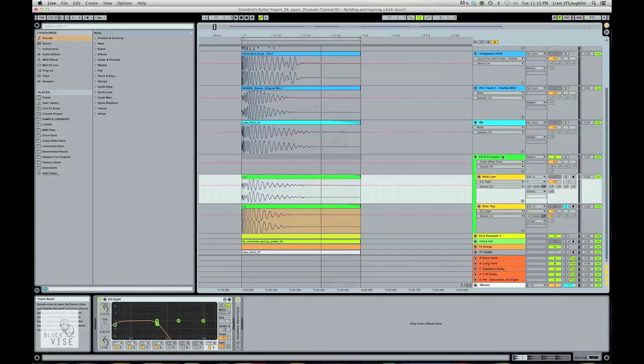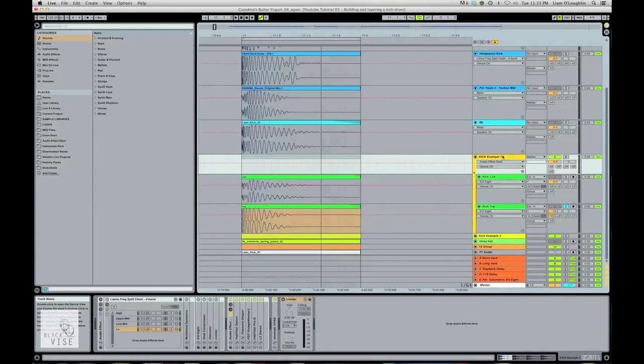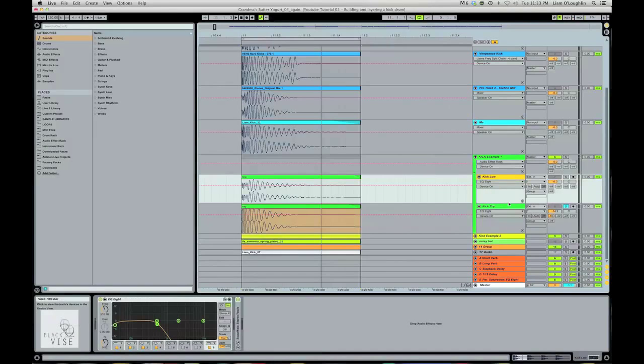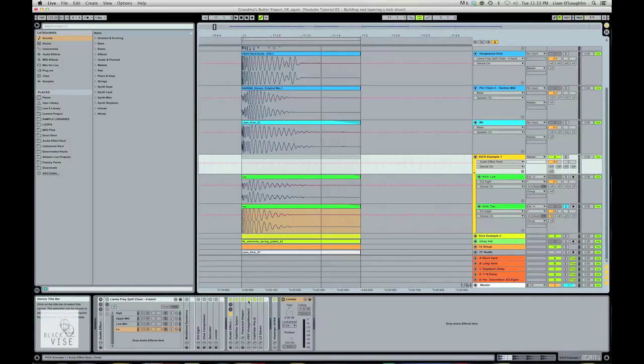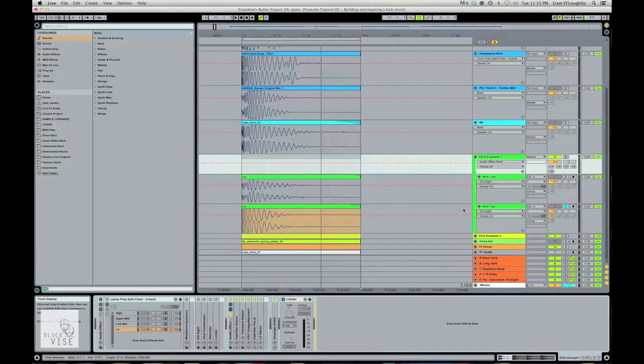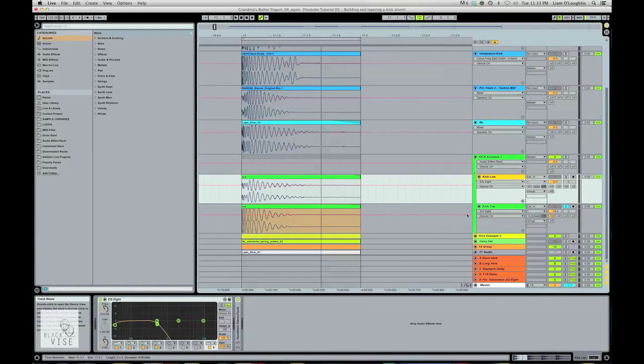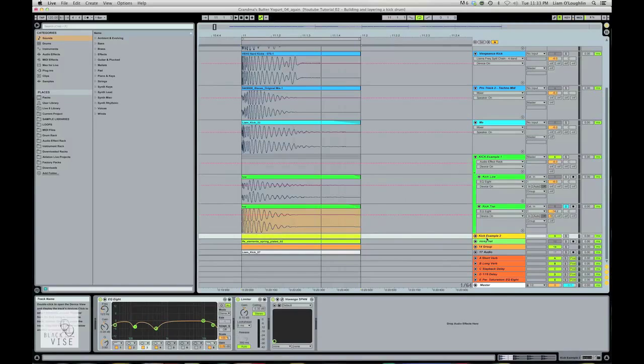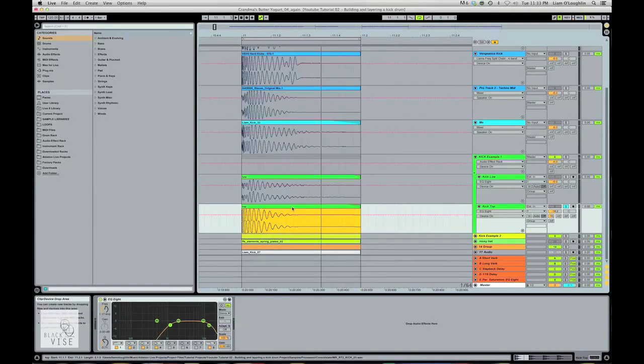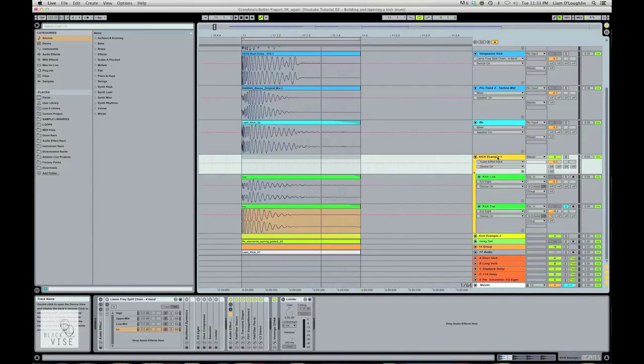In this particular kick example, there's obviously very little processing going on in the individual layers. The majority of the processing, in fact all of it, for the most part, is on the group. And in the other example I'm going to show you, I did things completely the opposite way, and that just ties into what I mentioned before: this is a thought process.